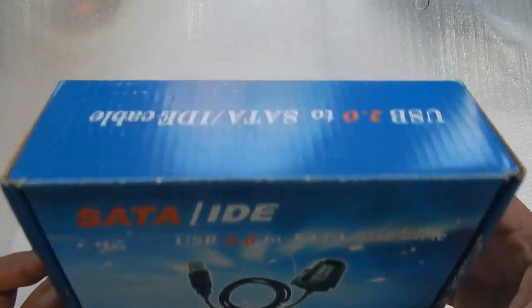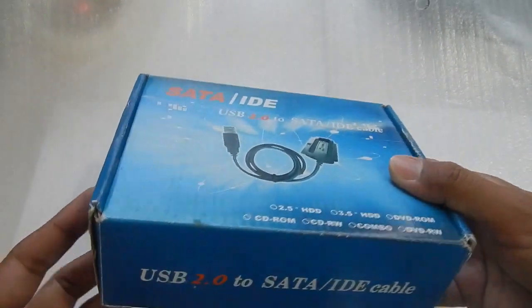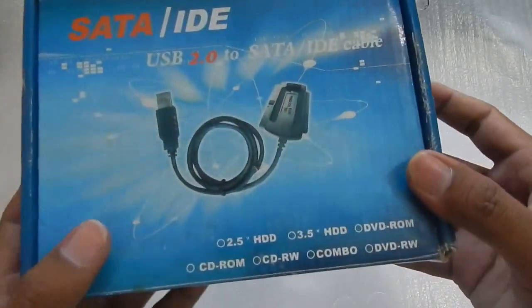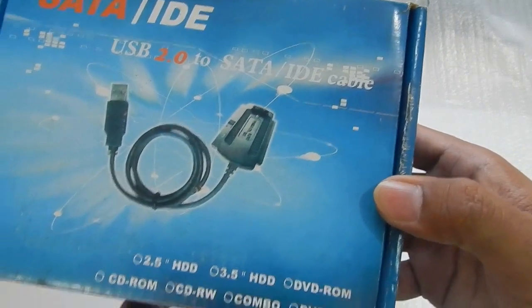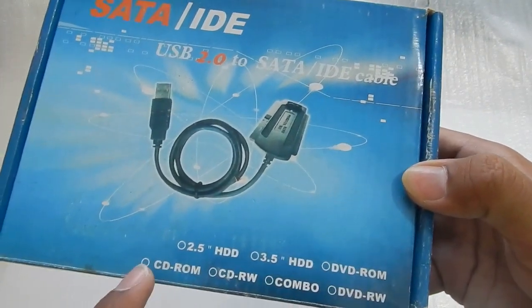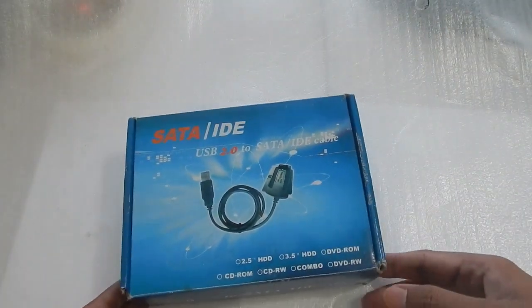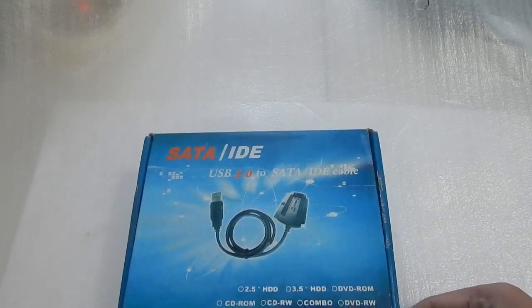So this is the box. I bought it about 4 or 5 years ago and it is still working, and let's take a look at what we get in the box. With this you can connect a small laptop hard disk, your desktop 3.5 hard disk. You can also connect a DVD-ROM, a CD-ROM, or any legacy device that you can remember in your PC.